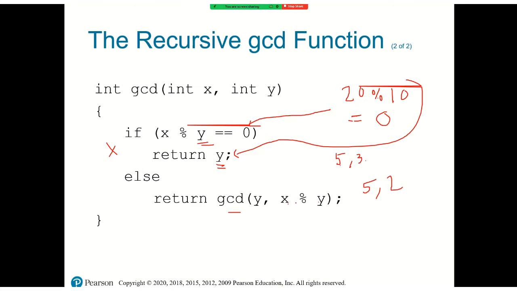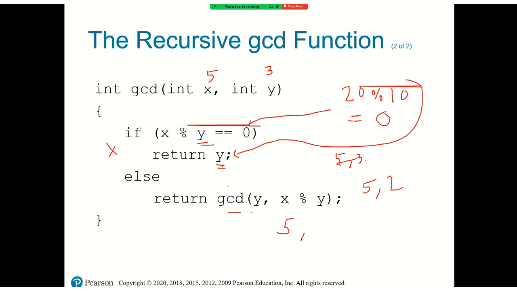Then we are calculating GCD of 3 and 2. Sorry, it's wrong, I'm not doing it right. Sorry. You start with 5 and this is 3.